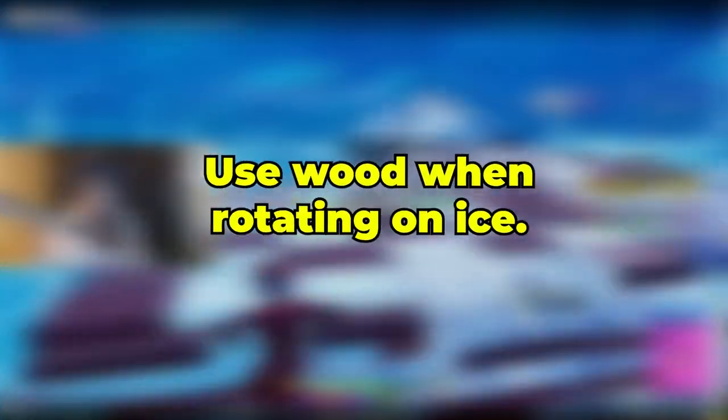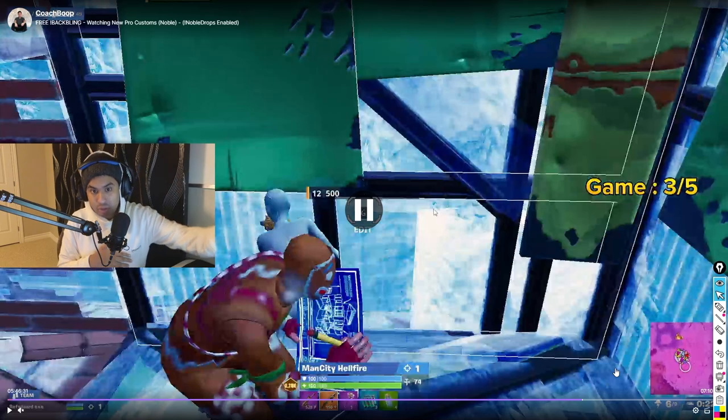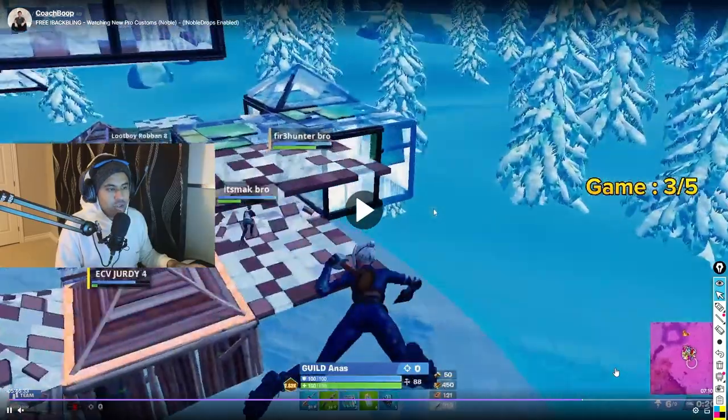Immediate tip right away: ice. Ice is really, really good for rotates. The reason you can use wood on ice is because as you're fast tarping, as I like to say, or fast rotating, by the time someone shoots out of your wood wall, you're not there anymore. You're in the next tile, or two or three tiles in front of it. So don't waste your hard mats on that sort of scenario. You don't need to use wood.